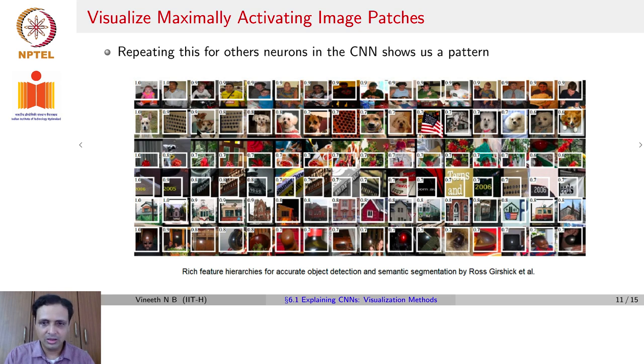The second neuron here seems to be capturing different dogs, maybe some honeycomb kind of a pattern, maybe even a US flag where it thought that honeycomb kind of a pattern is present. A third neuron captures a certain red blob across all of the images. A fourth neuron captures digits in images. And if you look at the last neuron here, the sixth row, you see that it seems to be capturing specular reflection in all of the images.